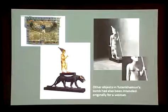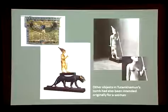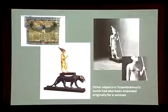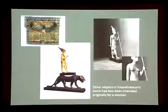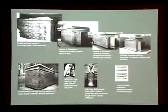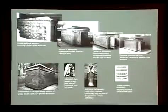The Nefenefruaten pieces decorating the king's mummy are not the only objects made for a woman which may be recognized in Tutankhamun's tomb. In fact, there are several. Some of these can be identified because they still carry traces of the name of their original owner, like the pectoral at top left. Others may be recognized because their physique is obviously female, as we see here in the famous statuette of a woman pharaoh carried on the back of a lioness. In fact, the more we look within the tomb, the more reused pieces we're able to discern, male and female.